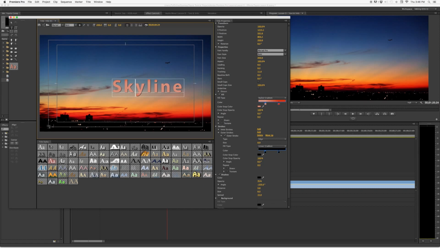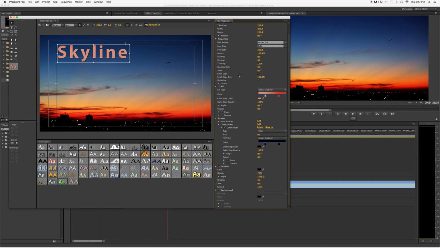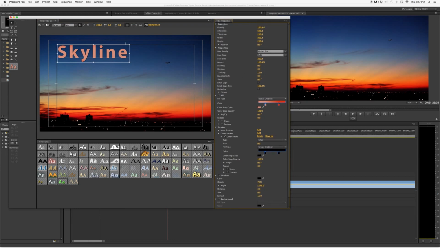Okay. And if you don't like where your text is lined up, you can again use your align tool to center it, or you could press V for your selection tool, and you can align it where you want your text to be. So let's say I want to have it in the top corner so that it can stand out a lot more from the bottom image of that frame. Now, when I do that, we have a lot of properties here, as you see.